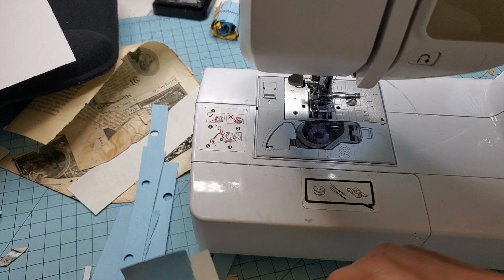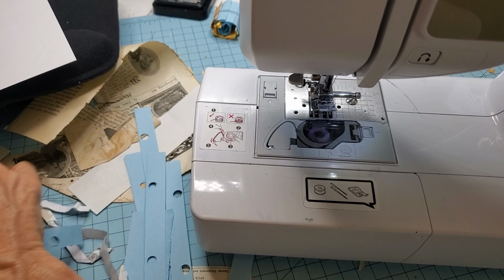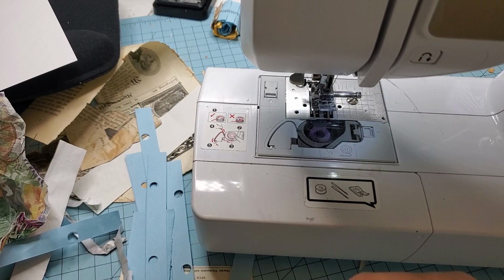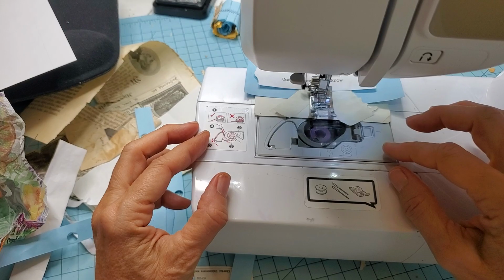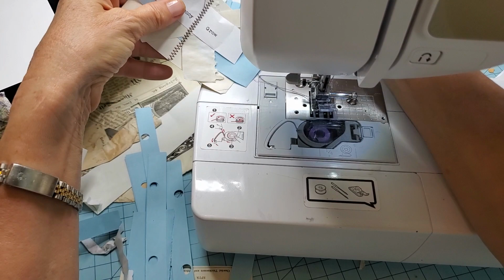Now, what else do we have here? Suddenly everything looks the same color. I've got some words. Those are kind of cool. Constancy. What is that? And grow. Okay, I'll just do you. Gotta put your foot down. Sometimes in life, you just gotta put your foot down, you know? I wonder if that came from a sewing expression, putting your foot down. You just go in there and put your foot down. That's right. All right, my foot was put.